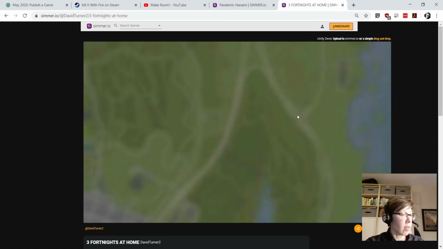I was going to say one thing for David's game, which is that on the optimizing front, I would definitely do some work to make the click interactions a little bit more intuitive. Sometimes when I click on something, it doesn't click on it, and I have to get my cursor in the right position. We can fix a lot of those issues by doing some ray casting. Looks like WebGL is also proving an issue for this game, according to David. So we may want to look at prioritizing doing an application build of this game and uploading it on itch.io instead of using Simmer.